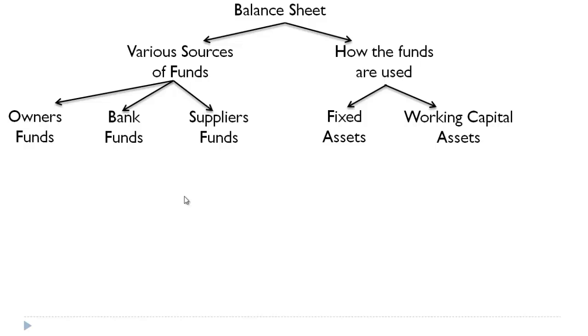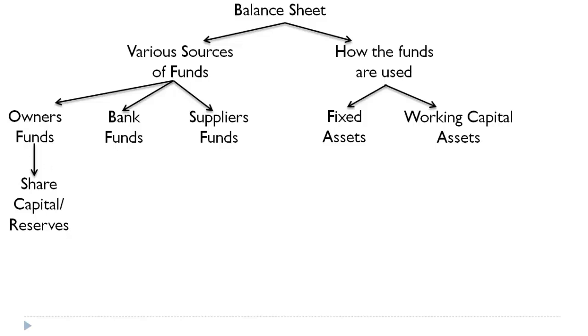Now we have said owner's fund is one source of fund. So owner's fund would be in the form of share capital and reserves. So what is share capital? This is something which the owner gives directly out of his pocket, and reserves is something, the profits earned by the business unit but not given back to the owners. See, owners are entitled to the profits of the business, but if they don't take the profits and they allow it to be within the company, within the business unit, it will be called reserves.